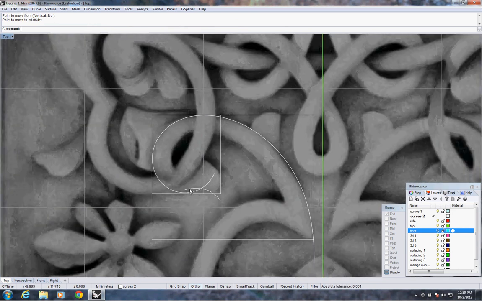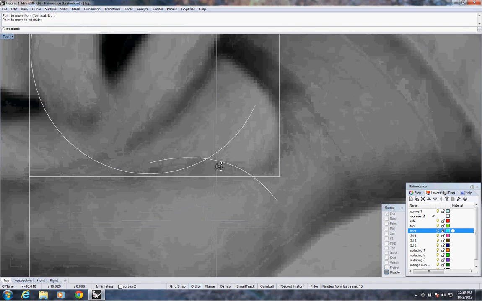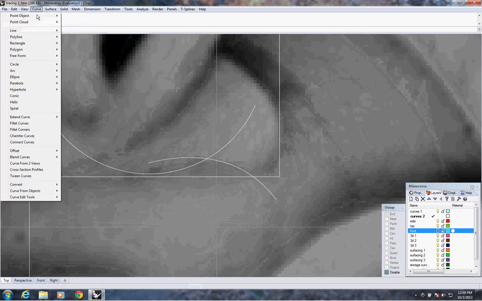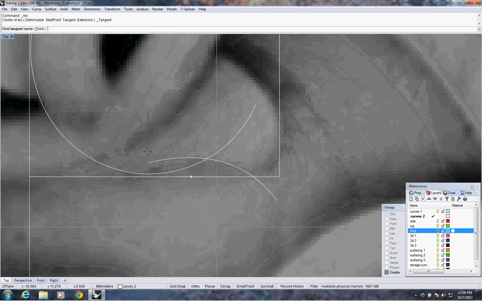Okay, now I have the issue of what's going on here. The way I'm going to handle that is with another arc, tangent to curves. Pick first tangent curve. Pick second tangent curve. And it wants to find a third curve, so you have to be careful not to touch any other curves.